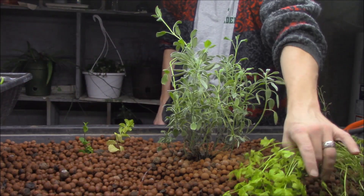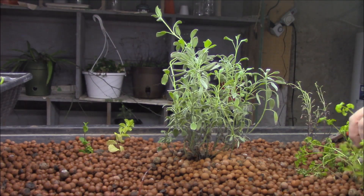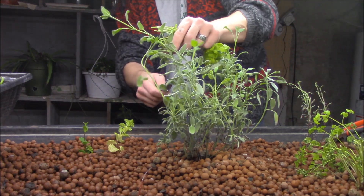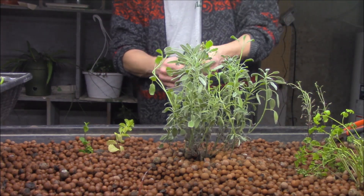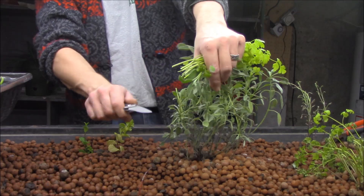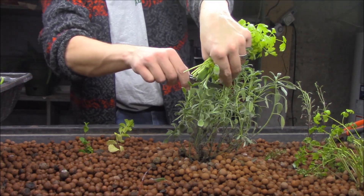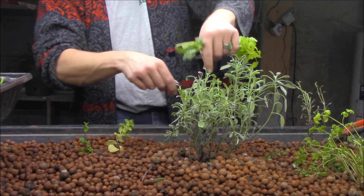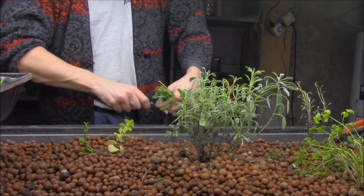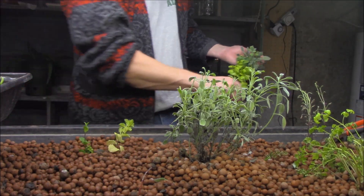I'm not going to say they're perfectly level or perfectly positioned, but I'm for the most part happy enough with how they are. Now I just need to figure out a few more herbs to get growing in this garden. I need to trim this — give that parsley a better chance to survive — and need to trim this sage too. Got to love fresh sage for turkey time, and hopefully this trimming will encourage the sage to push out a little bit. That is some very aromatic sage.